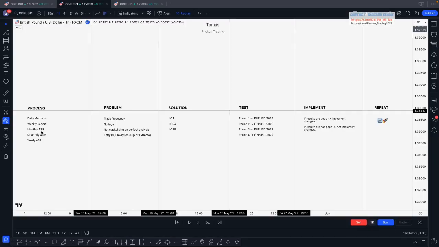Okay, then we go into the quarterly review. This is when everything becomes much more interesting, because at this point I review the last 3 months and I now have not just ideas, but data. I have live data that can tell me, okay Tomasz, it's worth going this way and stop doing that. It's worth doing this and stop doing that. So I have the data that shows me what I need to do to keep improving.